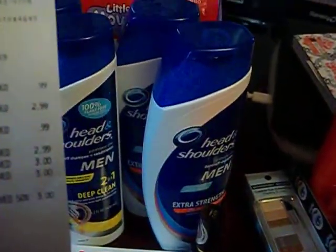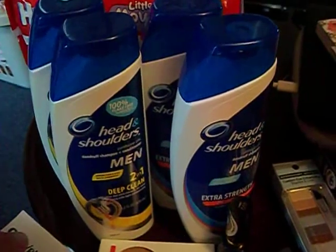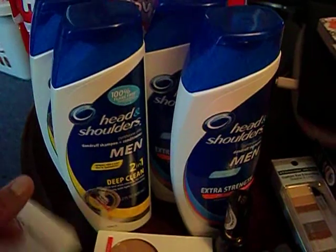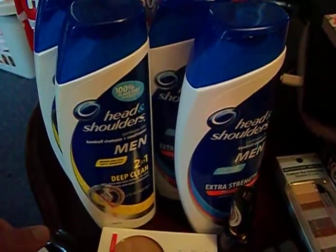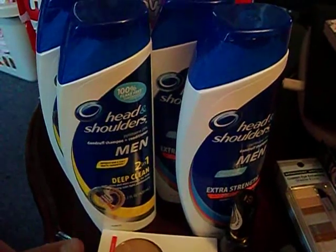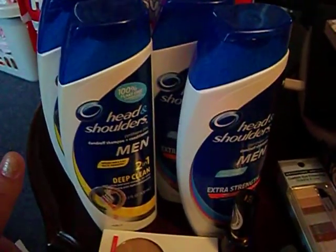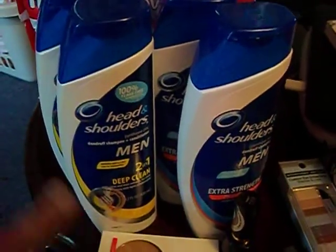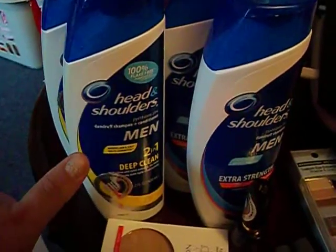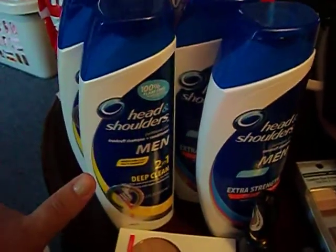On the first transaction I got four Herbal Essence. Those are on sale for $5 each, and when you spend $15 you get $5 back. The reason why I got four was because I had two buy one get one free coupons, so they automatically deducted $6.99 each — roughly $14 off. They were $20, that took $14 off, making it $6. So I paid $6.02 and got back $5. That's like a dollar and two cents for four.